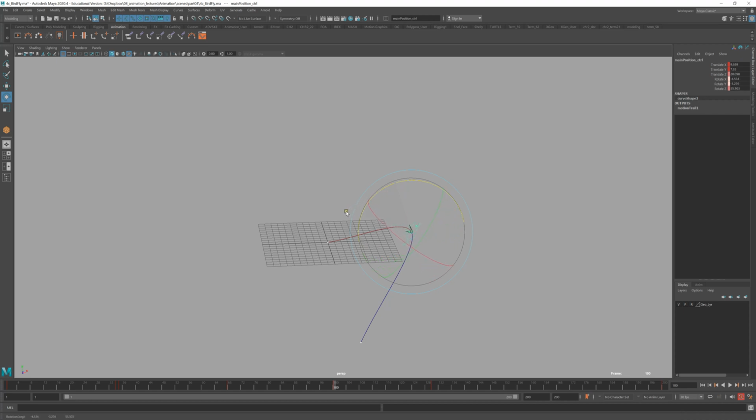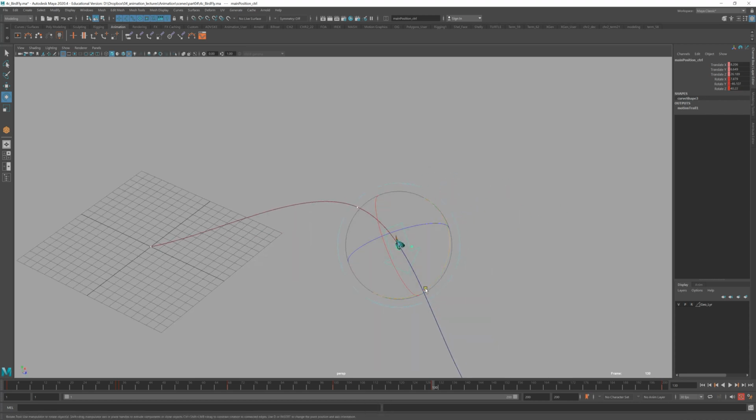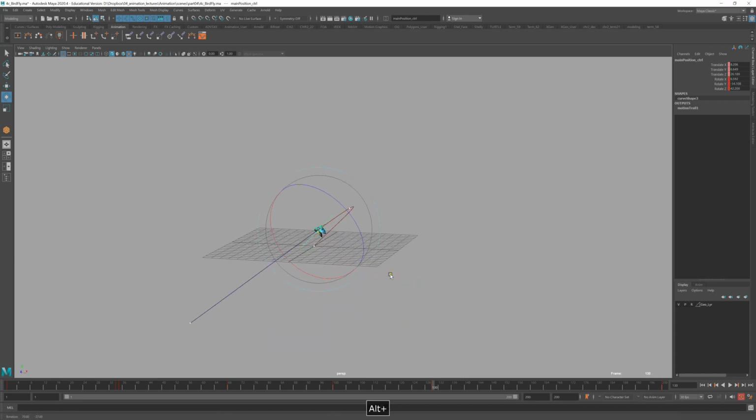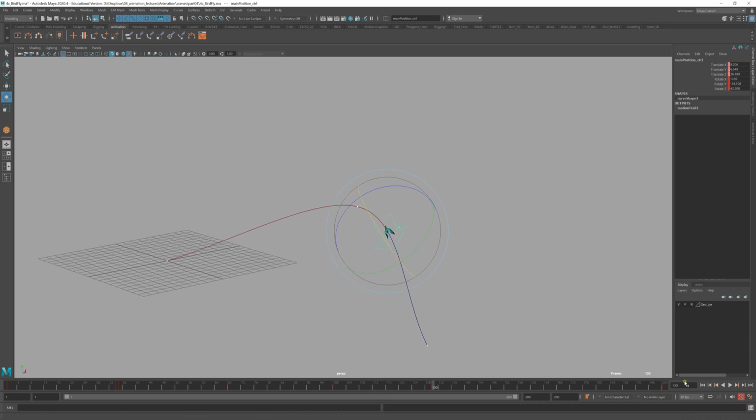Maybe we can put a bank in here. I take a little bit of that bank out. He's starting to lose control a little bit here. You can see the curve starts to get a little wobbly.